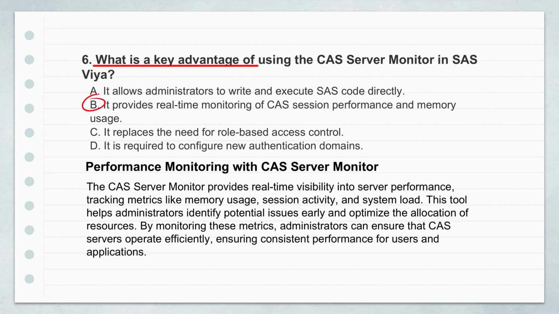Exactly. The SAS Server Monitor offers administrators a real-time window into the inner workings of the SAS server. This includes crucial metrics like the performance of active user sessions, the amount of memory being consumed, and overall CPU utilization. Gotcha. This immediate feedback is invaluable for identifying performance bottlenecks, optimizing resource allocation, and ensuring a smooth and responsive analytical environment. So if users start complaining about slow performance, this tool can help pinpoint if it's a memory crunch, maybe a runaway session, or something else impacting the speed of those in-memory computations. Yeah, it's all about proactive performance management. Precisely. It empowers administrators to take timely action to maintain optimal performance.